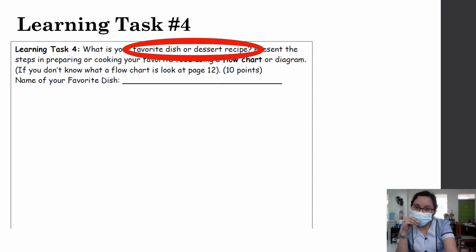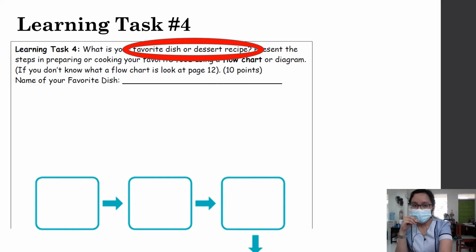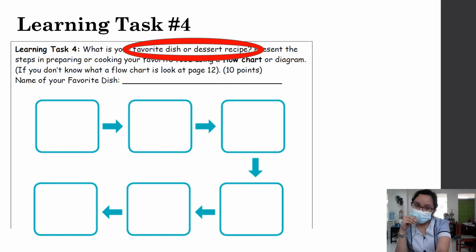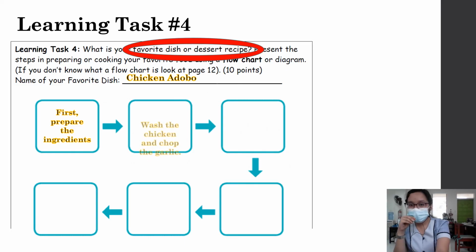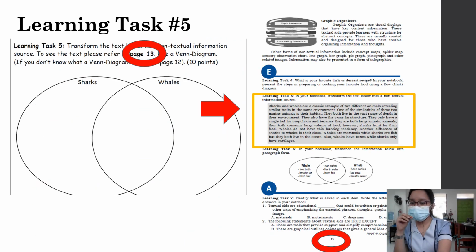What are you going to do here? You have to figure out your favorite dish or dessert recipe, and then you have to make a flowchart about it. Paano to, ma'am? For example, chicken adobo. So, first, prepare the ingredients, wash the chicken, and chop the garlic, and so on.